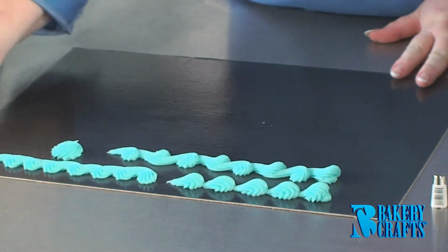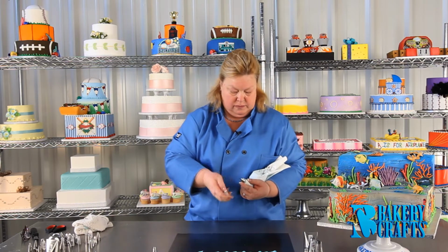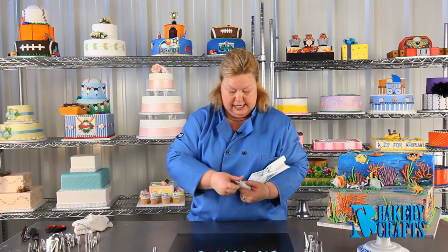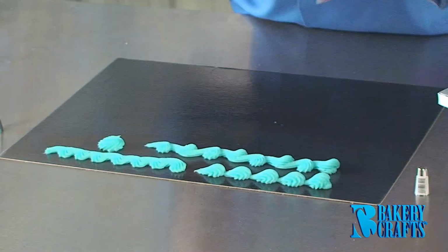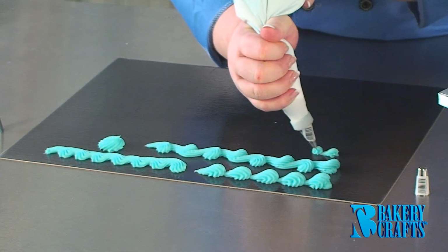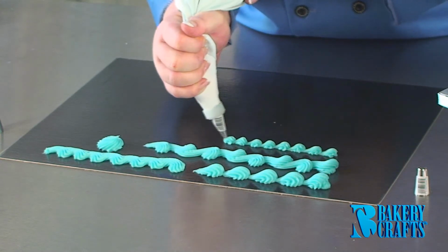And again, they come in various sizes. I'm going to get a little bit smaller tip. Basically does the same thing. I'm just going to get a little bit different size of shell out of it. This is a number 16, so I'm just going to do a smaller shell. You'll see a lot of the smaller shells used for more daintier things like wedding cakes.